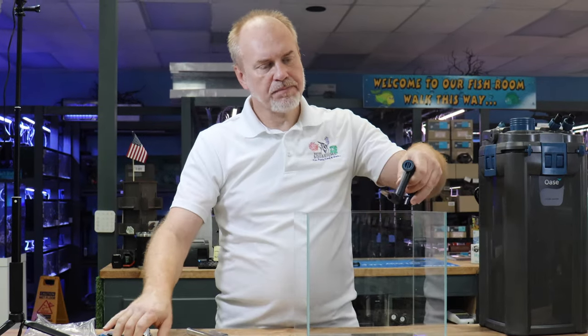We've covered how to set up the inside of your filter, so let me give you a couple tips and tricks to finalize the installation. This is the cord for your heater. All heaters, especially these mechanical electrical heaters, have a life expectancy of about three years. I would suggest that you write with a Sharpie or pen on the tag the date that you put it in action. Three years from now, you can go and replace them and you won't run the risk of a heater ever being stuck open.